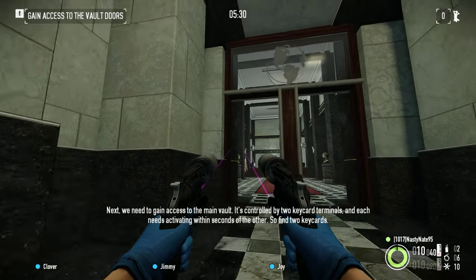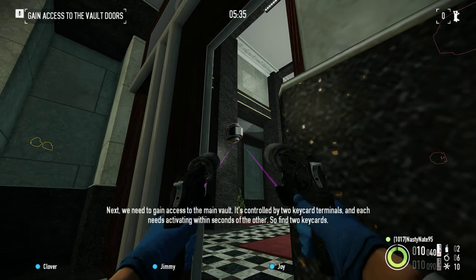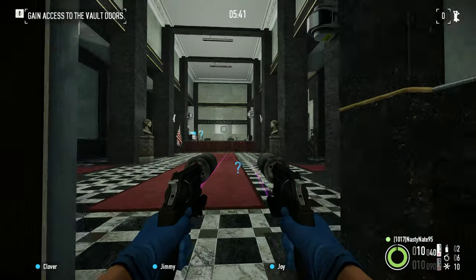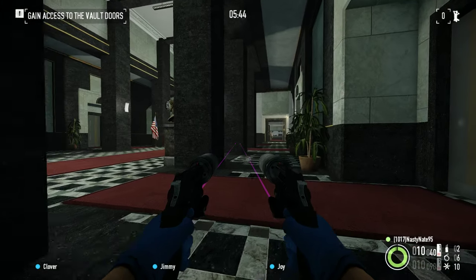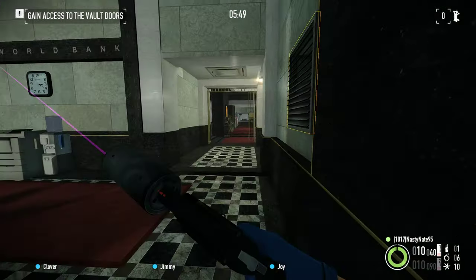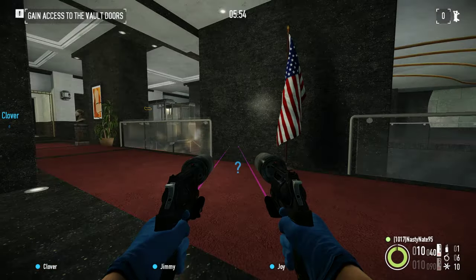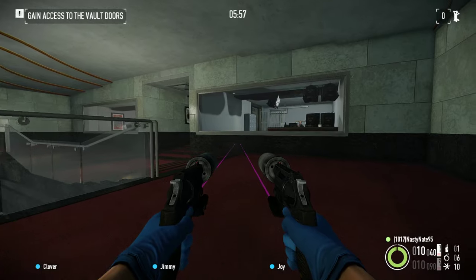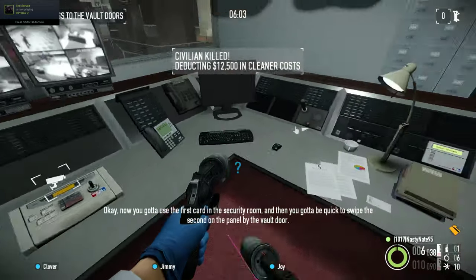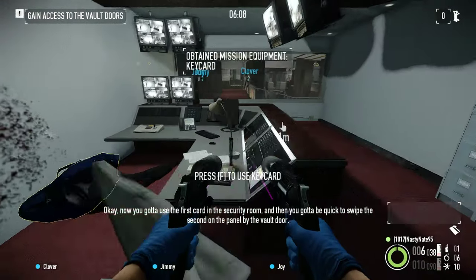Next, we need to gain access to the main vault. It's controlled by two keycard terminals, and each needs activating within seconds of the other. So find two keycards. Key card. Now you gotta use the first card in the security room, and then you gotta be quick to swipe the second on the panel by the vault door.